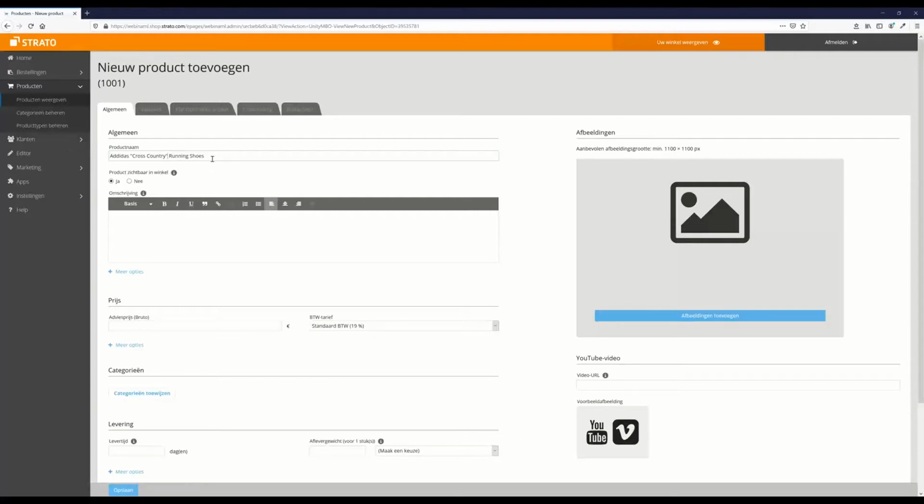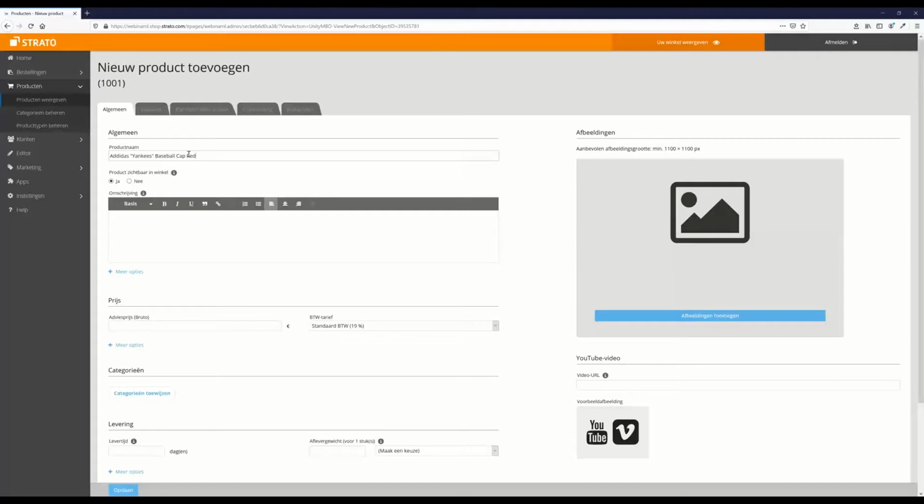Let's say we are selling a baseball cap, an Adidas baseball cap from a certain team. So it would be the Adidas Yankees baseball cap, maybe in red. So this is information I would also put in the product name, just to give all the most important stuff right away.